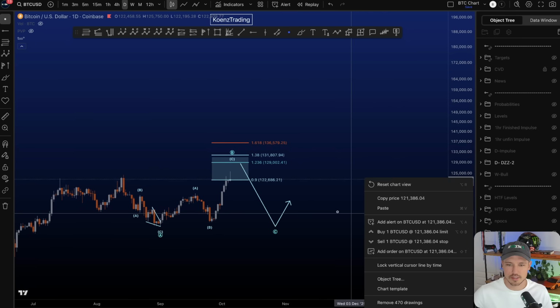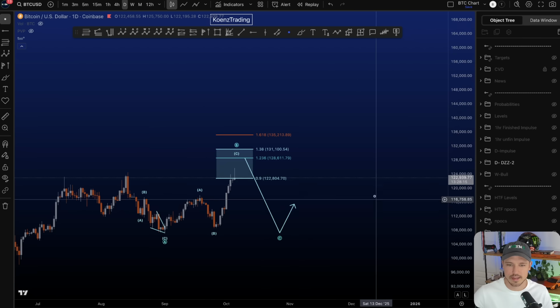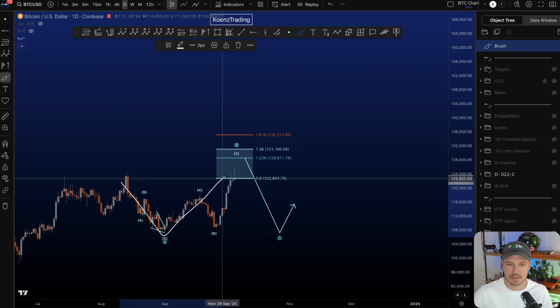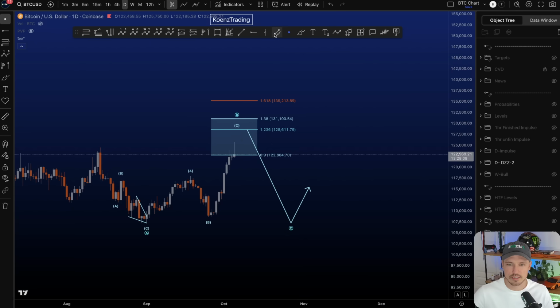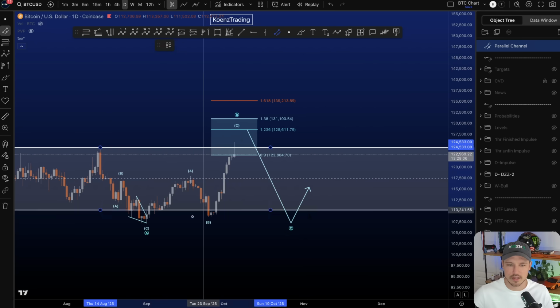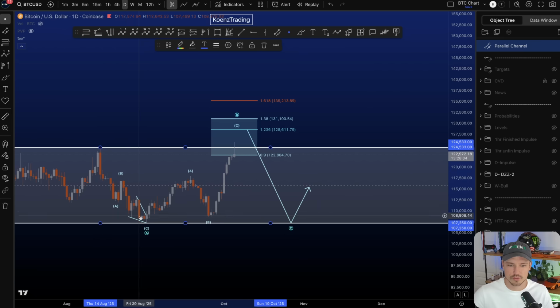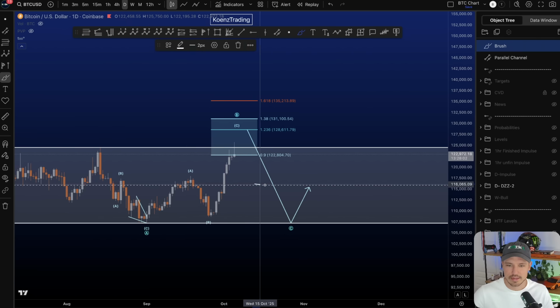The bearish scenario here is a larger range in a flat structure. So we have a wave A, wave B, and then wave C. You want wave C to at least finish below the midline of this channel that you take from the start to the end of wave A. This is the zone for a running flat.